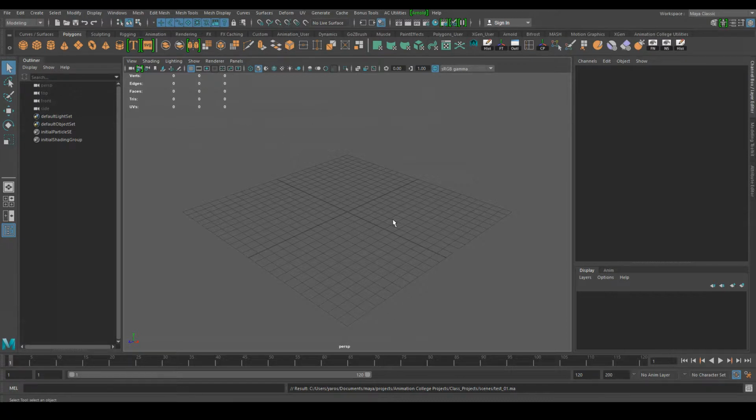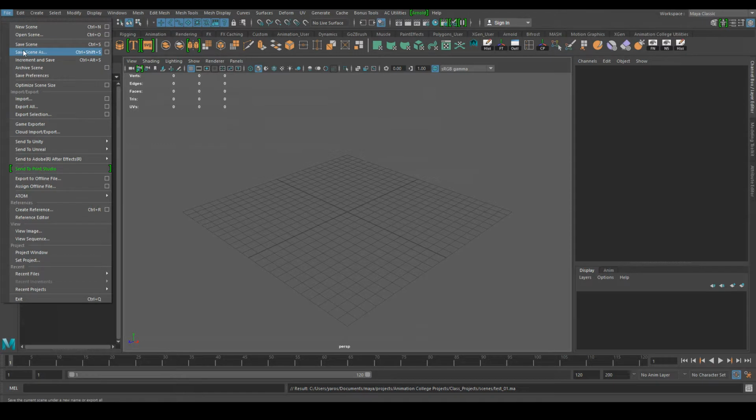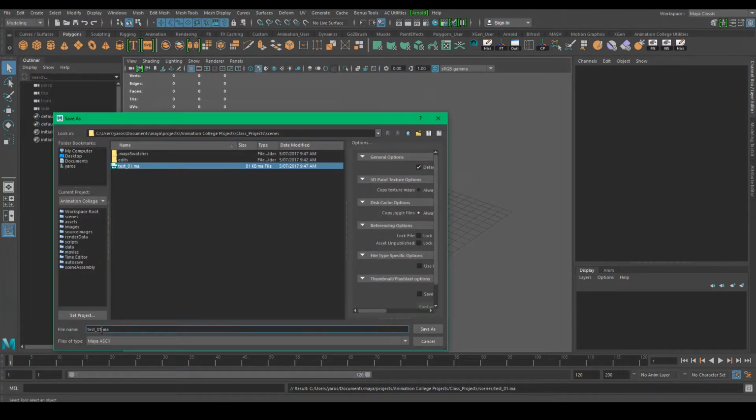And let's say you've done something else, you've done incredible work on a piece of your model. After that, go and make sure you save it as a new version, so it can be Test 02. You can also specify exactly what you did, so maybe you finished a piece, and then go and add 02 at the end. So this might be a little bit easier if you ever wanted to go back to something.